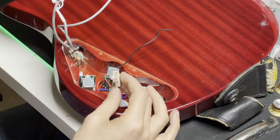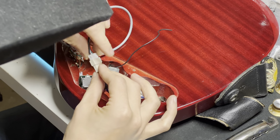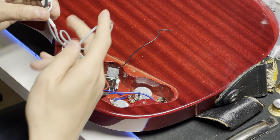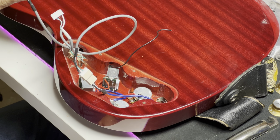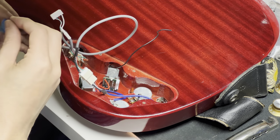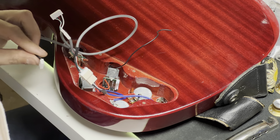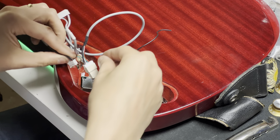Alright, so we've got this stupidly long cable here for the three-way switch. So let's snap that in. Then you've got your pickups. This one right here is the neck. So let me grab the tape. And the good thing is, if I end up doing this backwards, it's super easy to just unplug it and do it over.